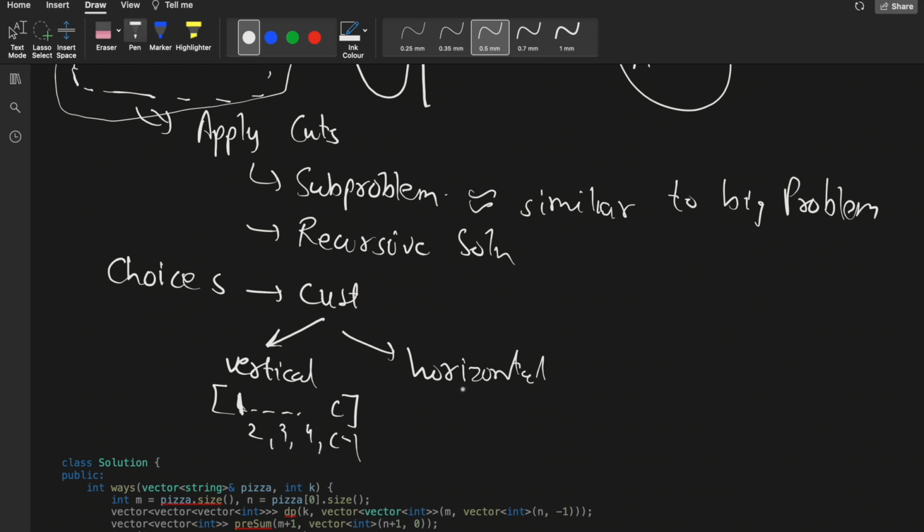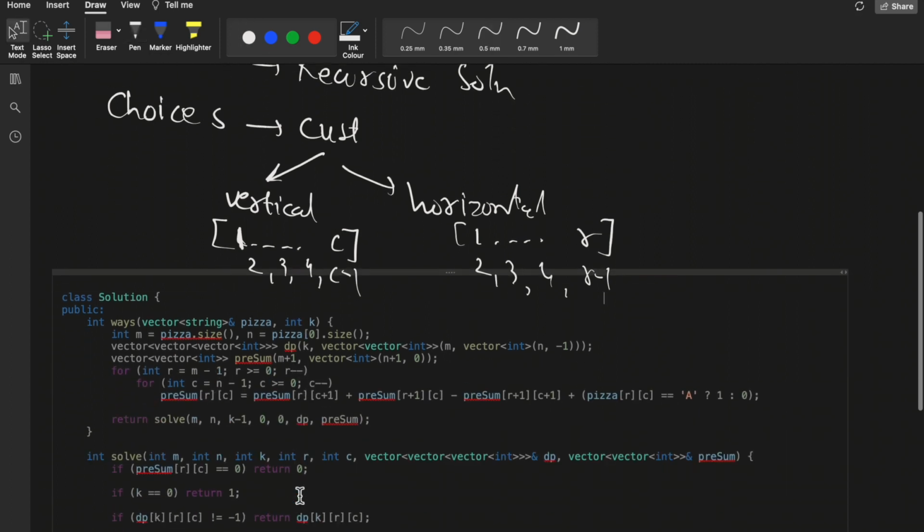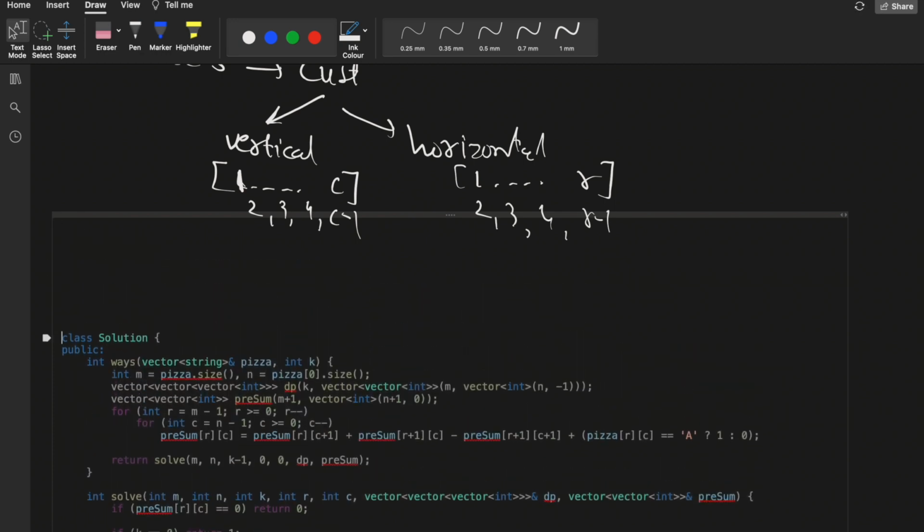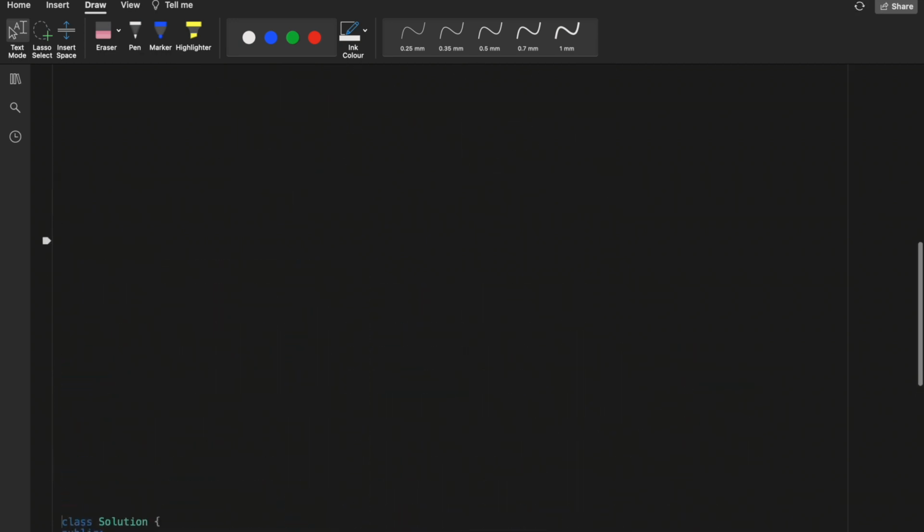Similarly for the horizontal cut, let's say you have r rows, so you can make a cut at row 2, 3, 4, up to r-1. So there are multiple ways that you can define a cut.